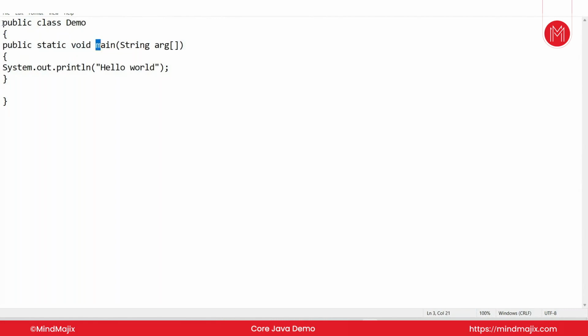Then this is the main method. Whenever you are creating classes, let's say you have 3 or 4 classes and you want to execute them in a chaining system, like the first class executes, then the second, then the third, then the fourth, and you don't have any main function within them, you can't run the program.